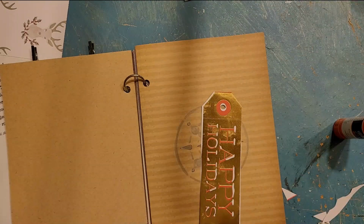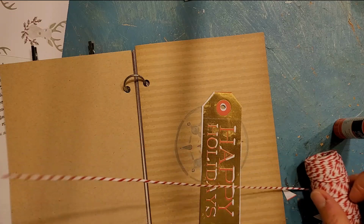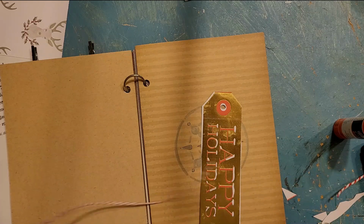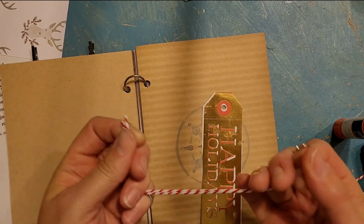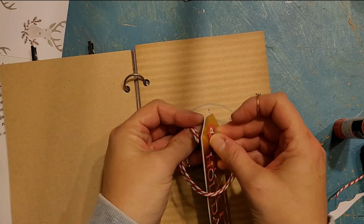Okay, so then you would have gotten some twine. I don't remember how much I measured out, but I gave y'all some of each. So I'm just going to cut me a bit. And you can take some of your twine and make your little tag hanger.